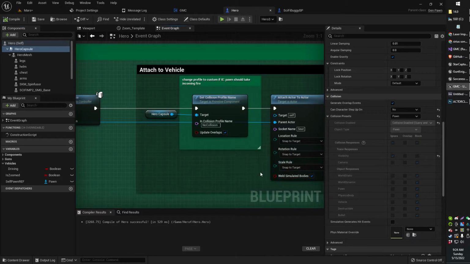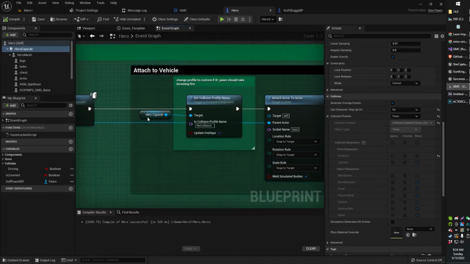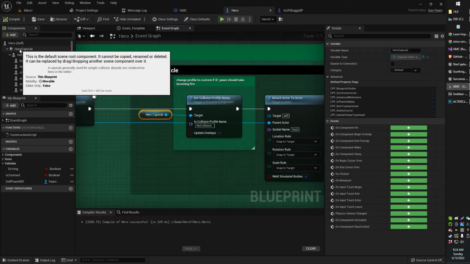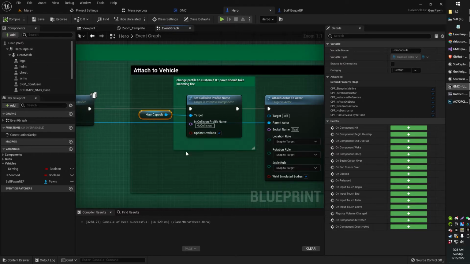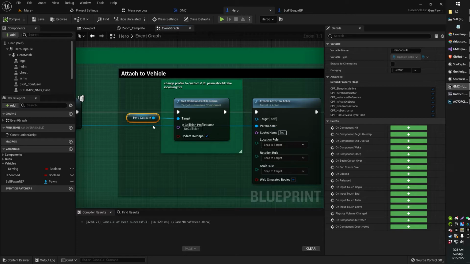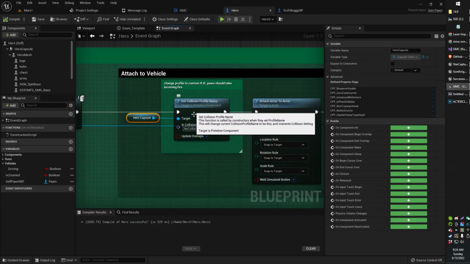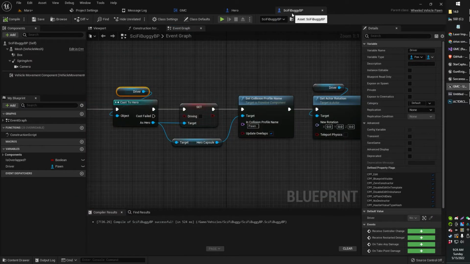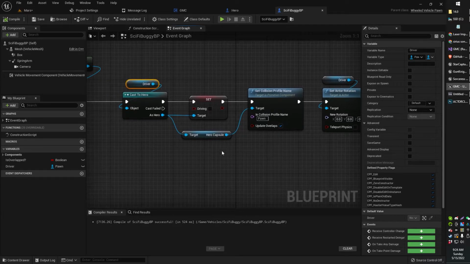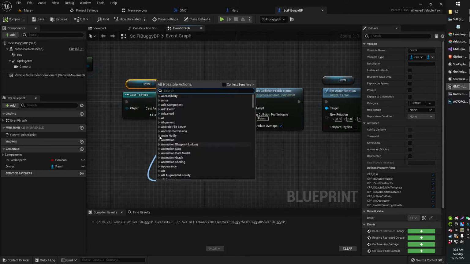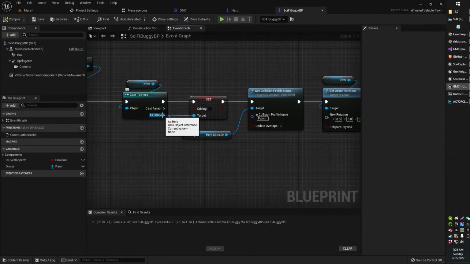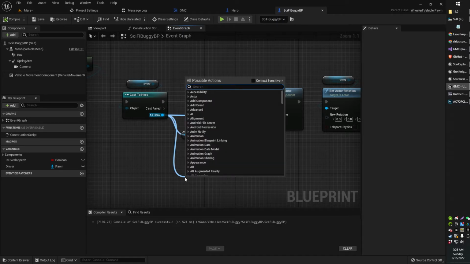So I've just got my hero capsule, just a capsule component that I renamed to hero capsule. I put it in there to first set no collision, and now we want to give that collision back to our hero capsule. So from cast to hero, using driver, we're going to drag out of this little blue node here. If this is the first time you've cast to, make sure to drag it from the as hero part, or whatever yours is, like as third person character.